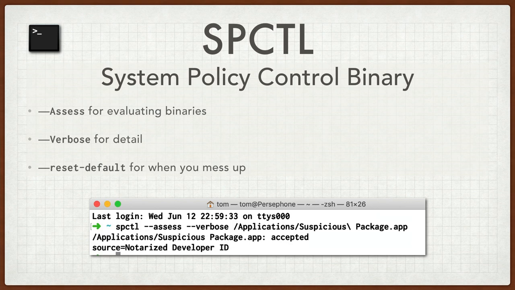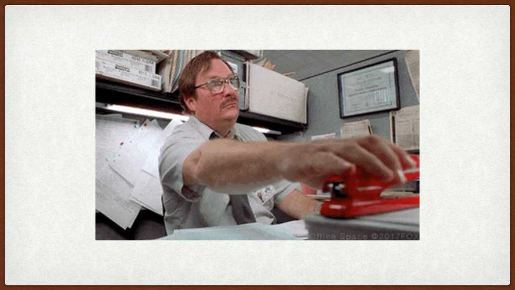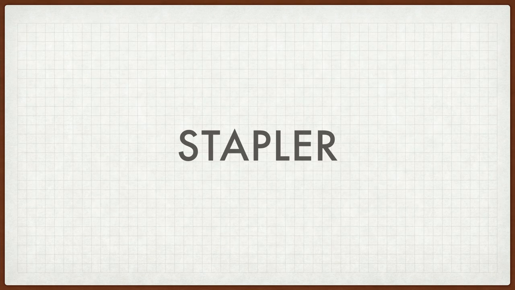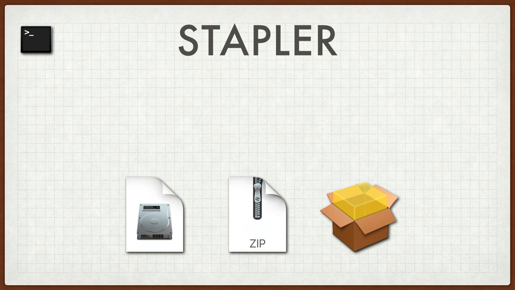We also get the --reset-default for when you mess up. You can reset the SPCTL database, which is actually the launch services database for this kind of stuff. If you have been messing about in SQLite — maybe don't do that — but there's a fix for you. It will actually go back and read the quarantine flags of the applications that you've already installed in your machine, and essentially check those flags before it actually launches things, and then update its database. I also want to talk a little bit about Stapler. Stapler is a new tool that's included in Xcode and the Xcode command line tools, and we're going to talk about its validate command.